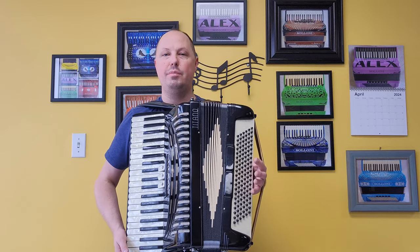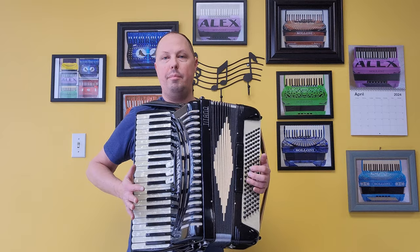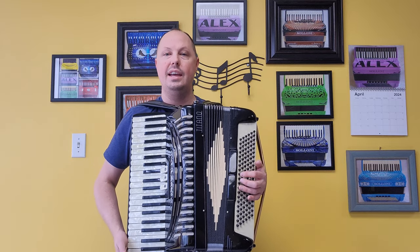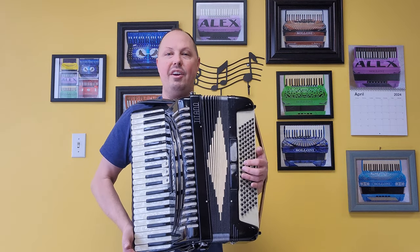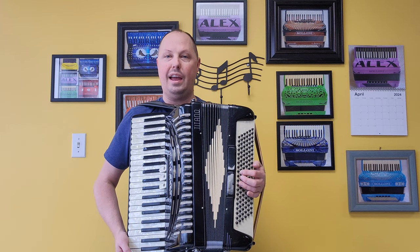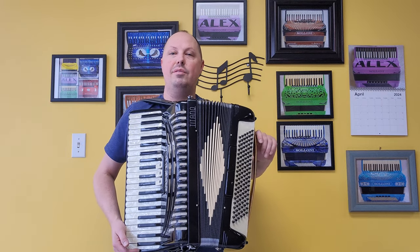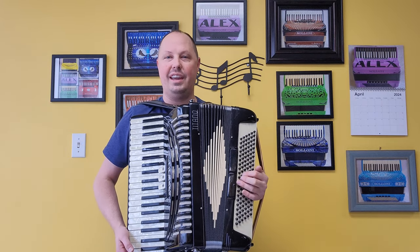treble reeds, a low and 2 middles, 4 sets of bass reeds, 3 treble switches along with a palm master switch, 2 bass switches. This accordion has very nice compression. It comes with brand new 3-inch wide shoulder straps. It comes with a like new nylon chest pad, pre-owned leather bass strap, and hard shell carrying case.